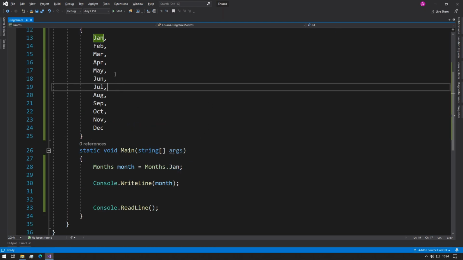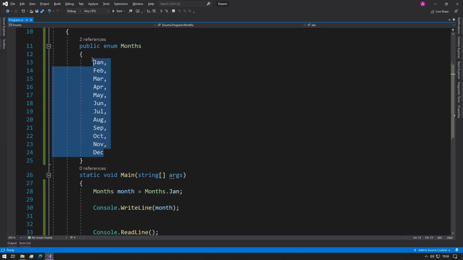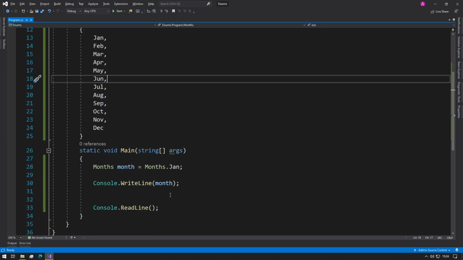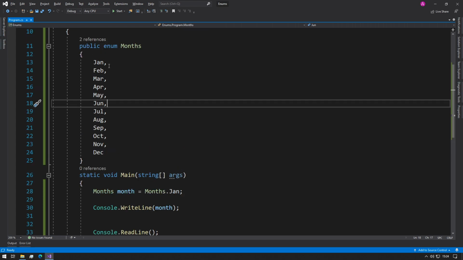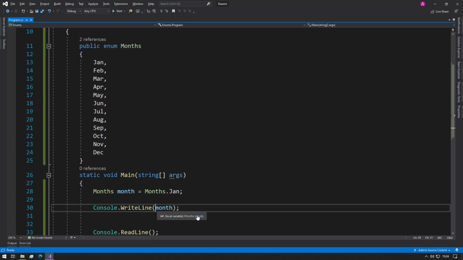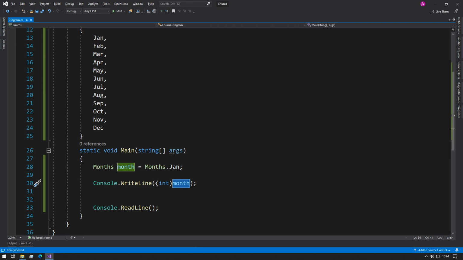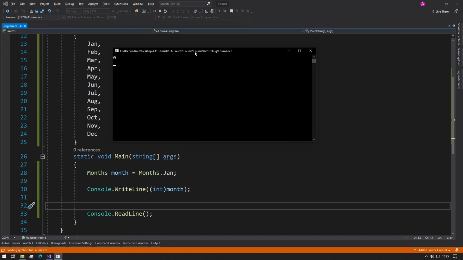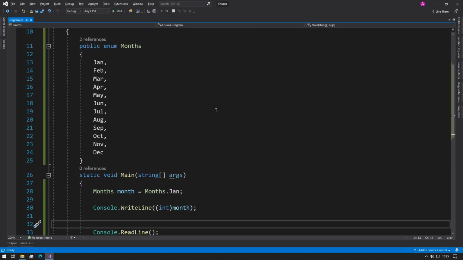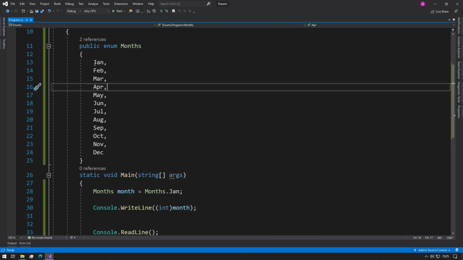Now, in order to turn the January and February and all of these months into their integers, we use this thing called casting. And casting is kind of like converting. Because we know behind the scenes that these are integer variables, as it says here, they're equal to a static number, 4, 5, 6, and so on, then we can place a bracket int before it, and this just means it tries to convert this variable as an integer, and then we print it out using the console.writeline. So if we run that again, then we get 0. Now this is going to be a problem in our case, because we know that January is not the 0 month. It's actually the first month, and December is 12 instead of 11.